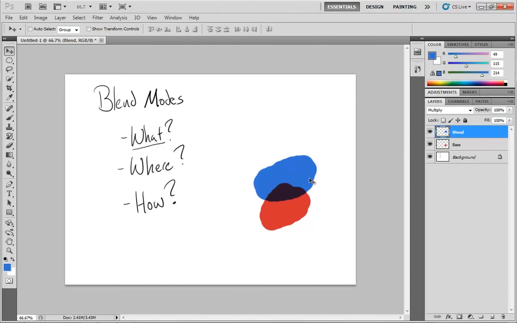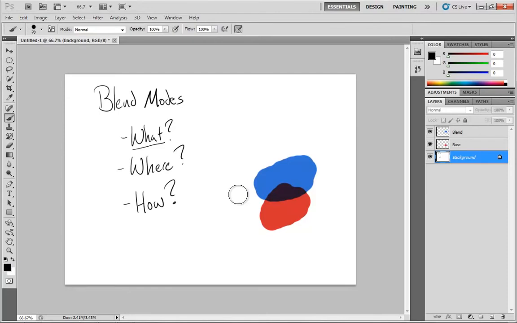Now, what are we actually looking at here? Well, let me jump back down to the background layer, and I'll hit D to grab my default colors, and I'll hit the left bracket key a few times after tapping the B key for my brush tool. So I'll make my brush nice and small so we can kind of designate what it is we're looking at. First off, we have our base color right here. We have our blend color. We've already kind of talked about that. And then in the middle here, we have our results. And the result is what is going to come out of the blend mode that you choose.